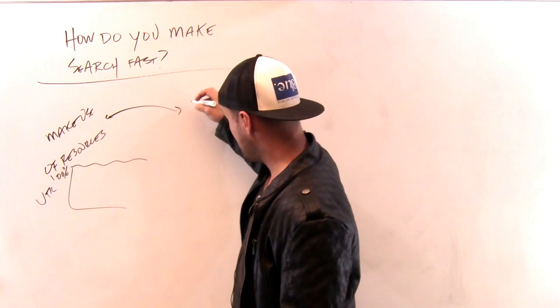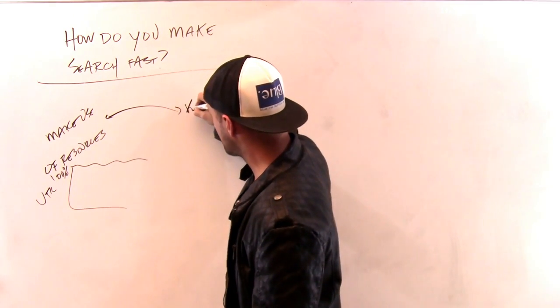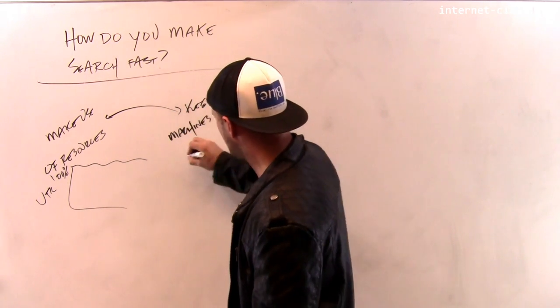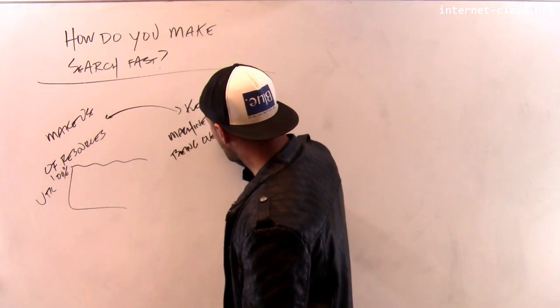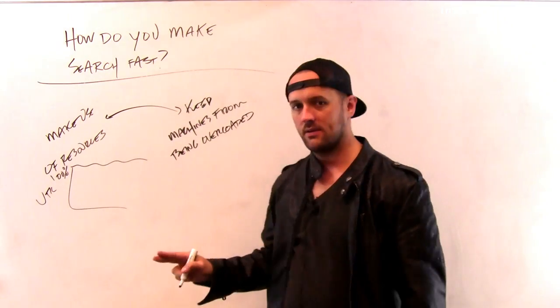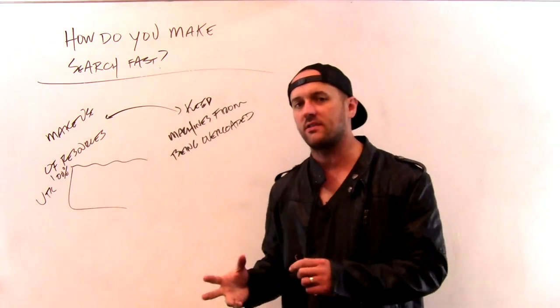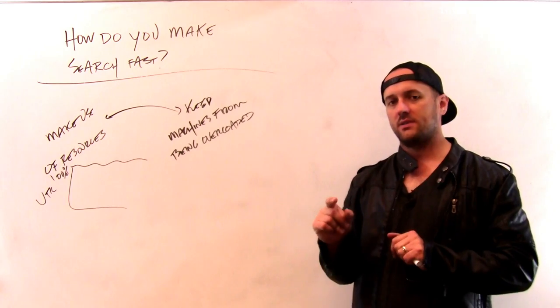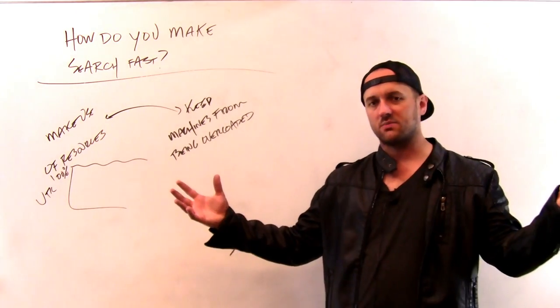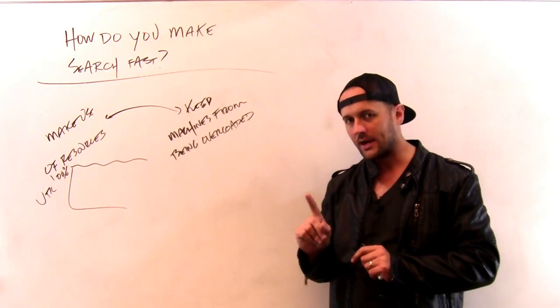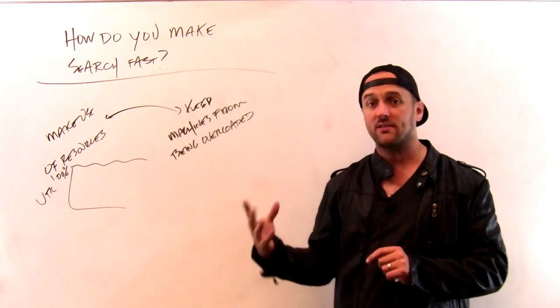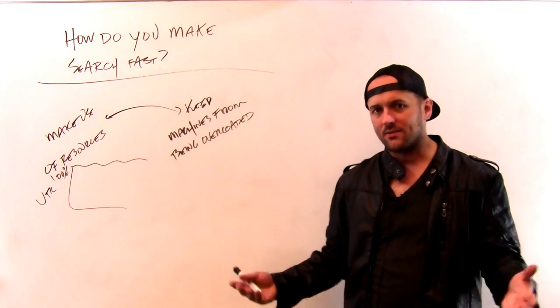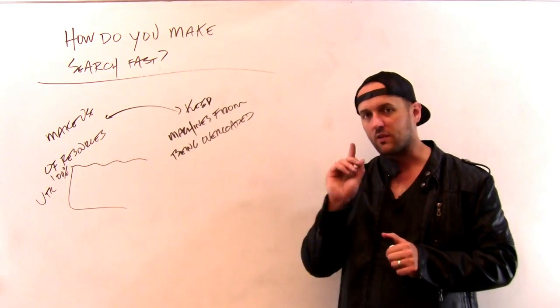On the side of making use of resources, I want the utilization of machines to be 100%. The other problem is, but the tension is, I want to keep machines from being overloaded, because overloaded machines constitute bottlenecks. So what's a bottleneck? A bottleneck is a single part of a large system that slows everything down. For example, let's say you launch a search for a particular term and for whatever reason, one computer involved in that search is really slow. So I'm pulling all the results from multiple computers, I'm assembling everything together, everything works really well except there's one computer out there that's taking much, much longer than the other computers to participate in the process of returning search results. Here's the problem: you're sitting there at your computer wondering what's going on, seconds have gone by and there's no results, and the problem is not most of the computers but just this one computer that's a bottleneck.